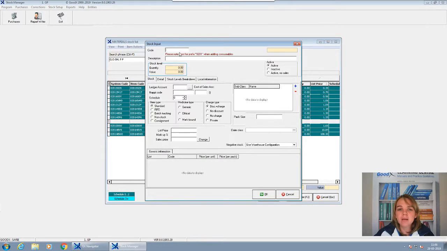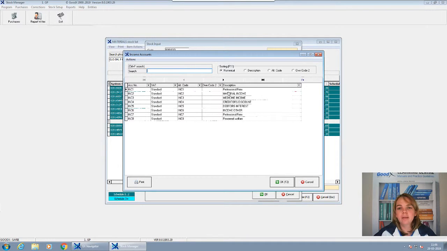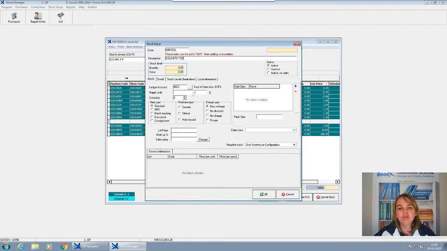So you just click on plus. This is a material, so we will start with 0201. Immediately it will turn red because this code already exists. So you need to put in something after that which is unique. Say for instance we're going to create a delivery fee. I put in DEL, then I say delivery fee. I'm telling them it's a material, so please link it to Inc 2. Nappi code: this item doesn't have a Nappi code, so I type in 9999, 6 nines and 3 nines. Schedule is 0, pack size is 1.